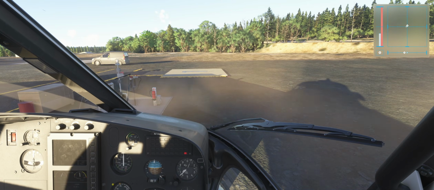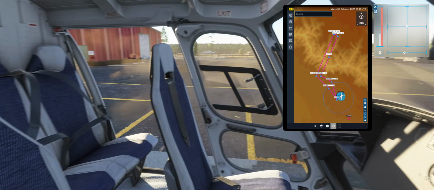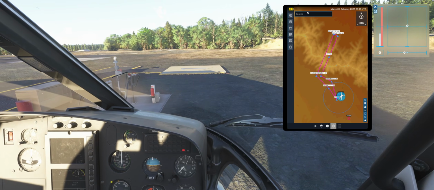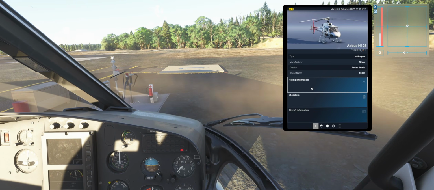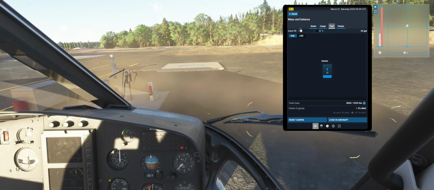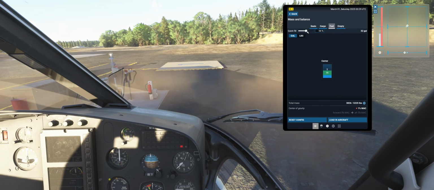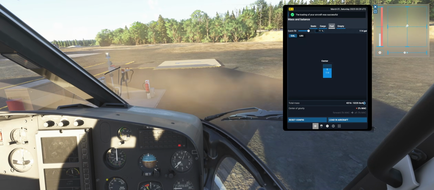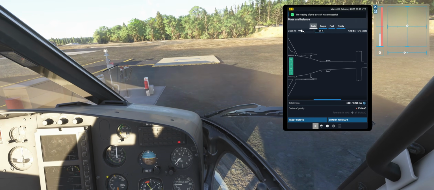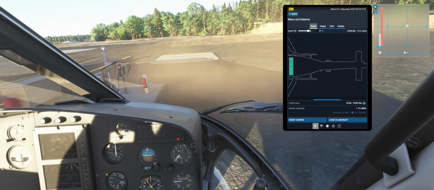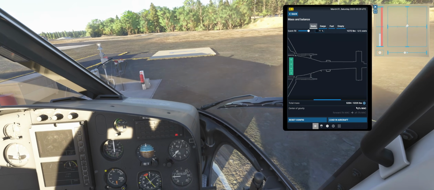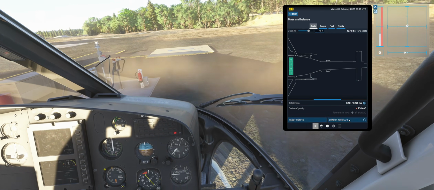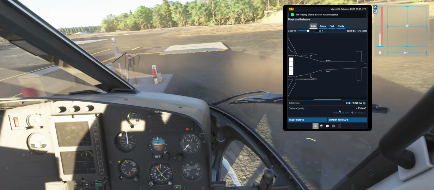Alright, let's get us loaded up here. What we will do is get some passengers on board and some fuel on board. Aircraft, flight performance, mass and balance. Fuel, I'm going to make the helicopter quite heavy, I think that'll be interesting. Quick fill, 71%, fine. So seats, let us get the people in here. We'll get it up to about... Yes, that's almost up to our maximum takeoff weight. Good, load that. There we go, that's good.